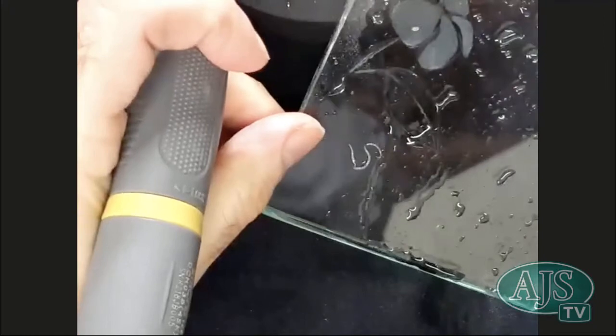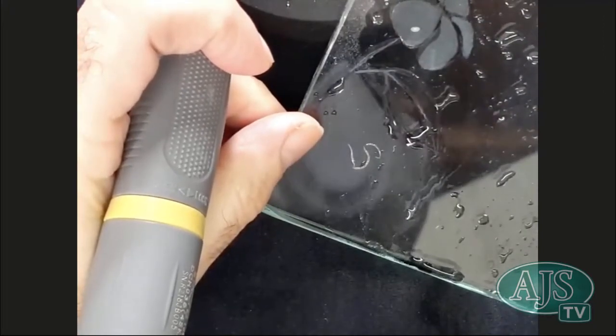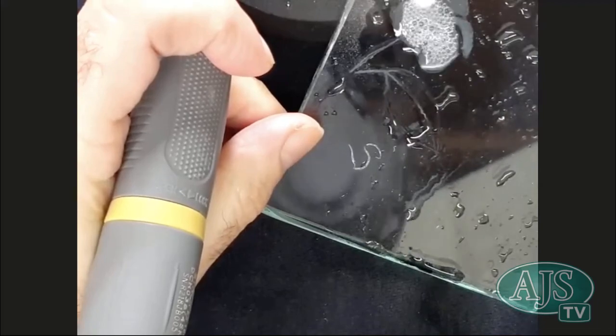Come on. And let's wait for water to come back. There we go.